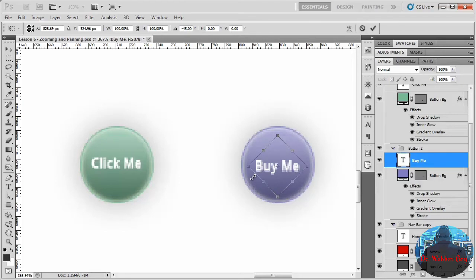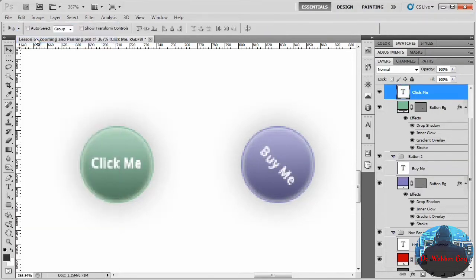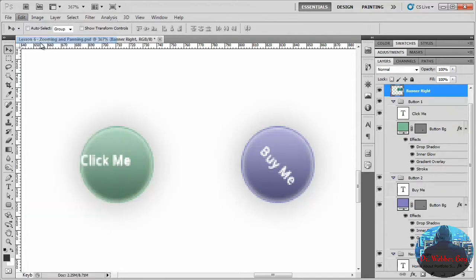Again, to finish what I'm doing, I could use the tick at the top right hand corner, or I can use the shortcut key, which is Command and Enter. And there we go. I've arranged the text perfectly. Now let me just do that again. I'm going to edit, step backwards. Edit, step backwards. Okay. So first of all, I selected click me. So click me there.